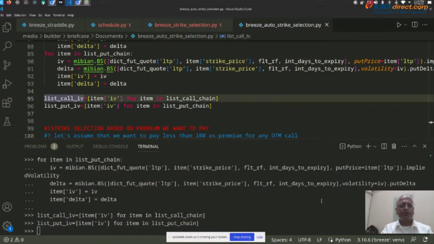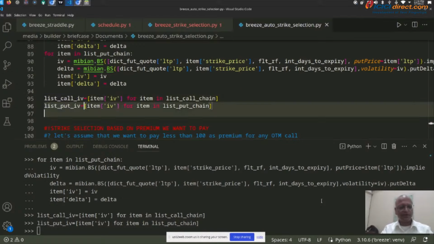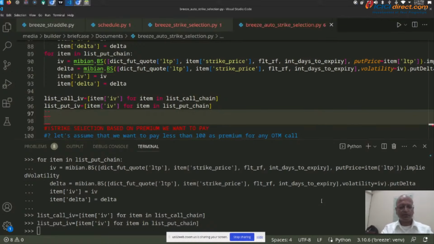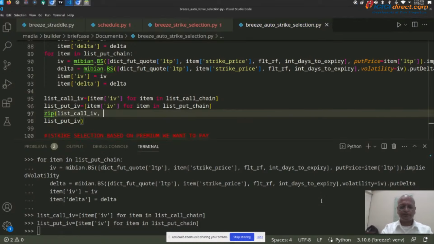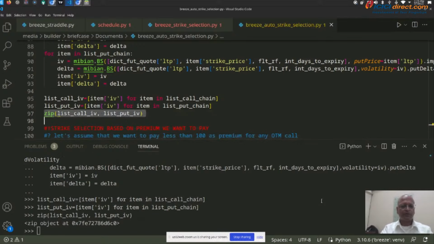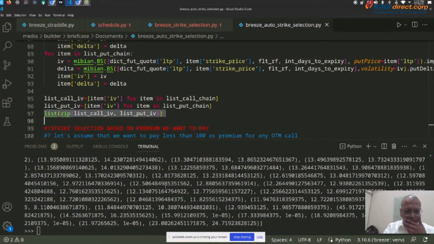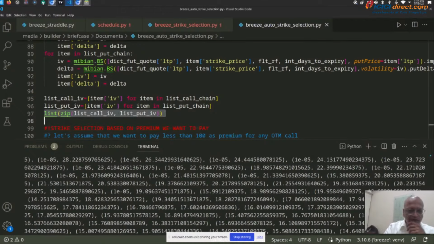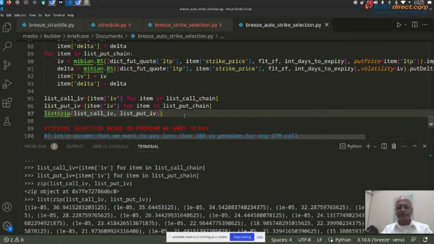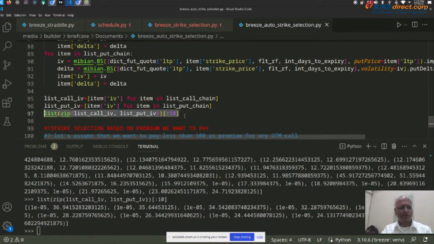And why don't we do some clever stuff with this? We'll just zip it, right? Okay. Zip. Oh, just see the zip as a list. Notice this. Take a look. Let's see the first 10 elements. Is this how you see the first 10 elements, or was that pandas? Yeah, first 10 elements.